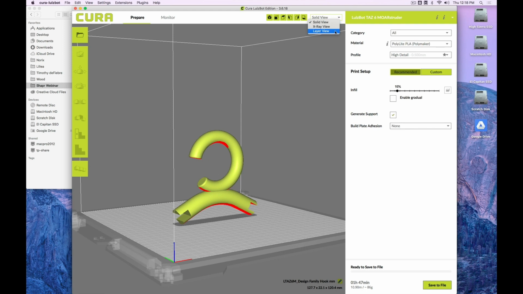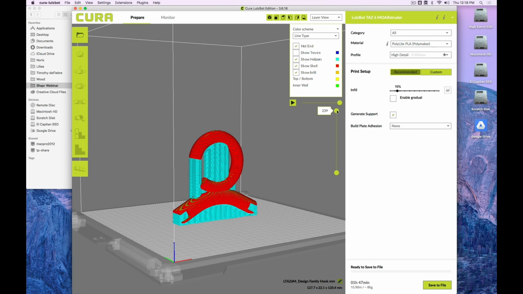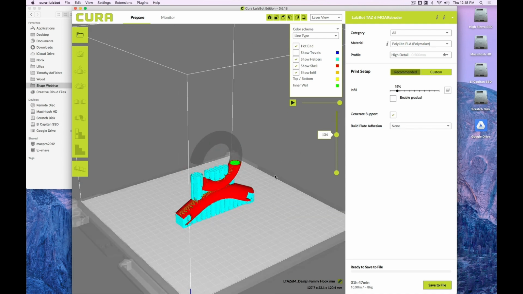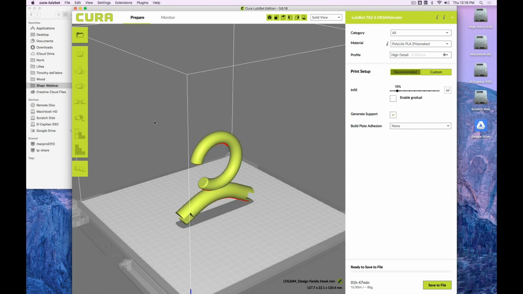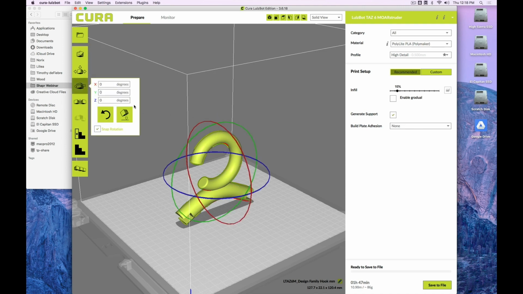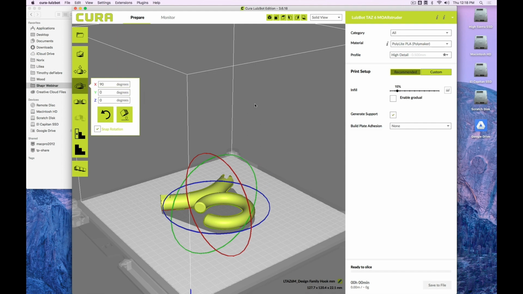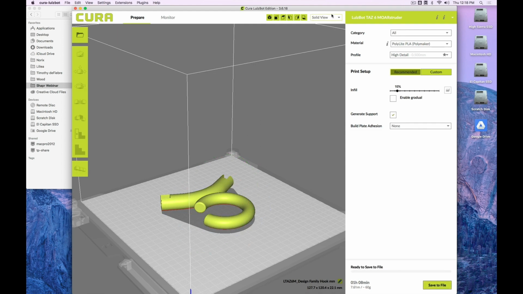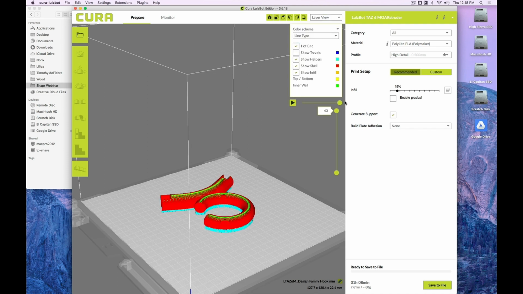You don't really see the support right now, but when we go to layer view, hold on 1 second. There, everything that's blue, that is the support that can be removed. I have a lot of support here, also inside, that's not really ideal. So in my case, I will actually rotate this. I go to rotate there, go 90 degrees. Very good. The software will slice the model and then create these layers again. And there you see we have minimal amount of support.